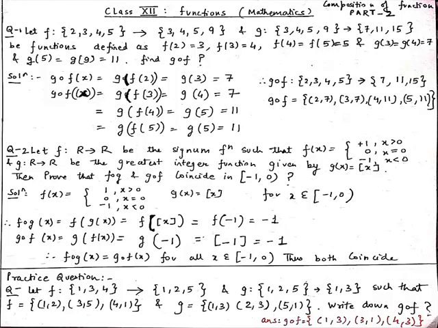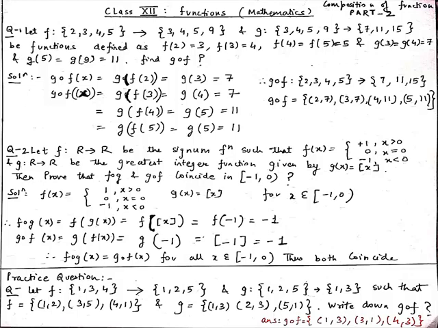In this question, we have to prove that fog and gof functions coincide. f(g(x)) equals f of g(x), and in our question g(x) is the greatest integer function. So in f's bracket we have the greatest integer function. At x equal to -1, the greatest integer function will always give -1. Now we have to find the value of f(-1). We know that the signum function at x less than 0 always gives -1. So f(g(x)) equals -1.